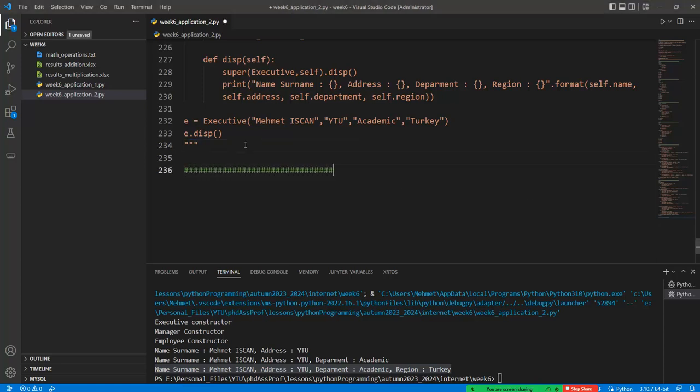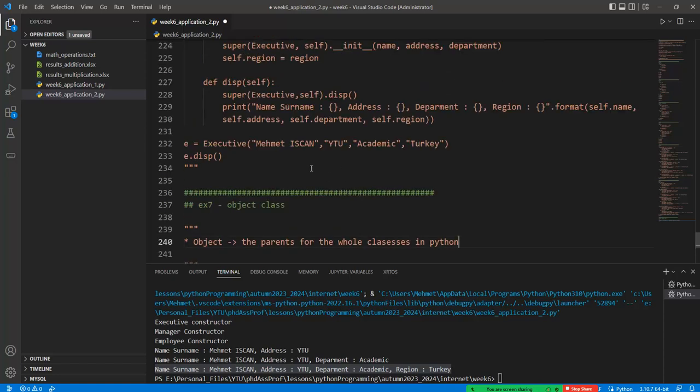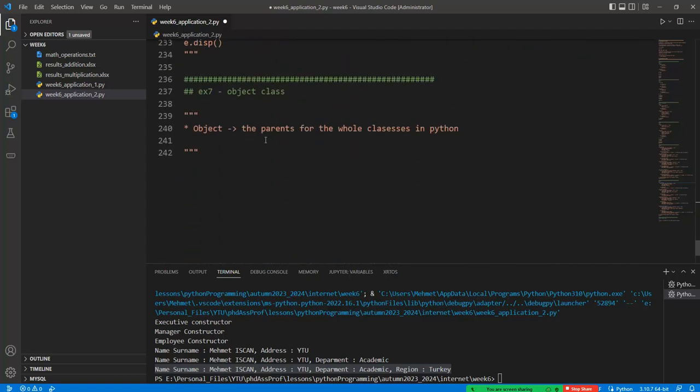So in the 7th example, we will talk about the object class. What is the object class? The object class is the parent of all classes in Python, which means that if there is a definition of some class, for example executive or employee, this class is derived from the object class.